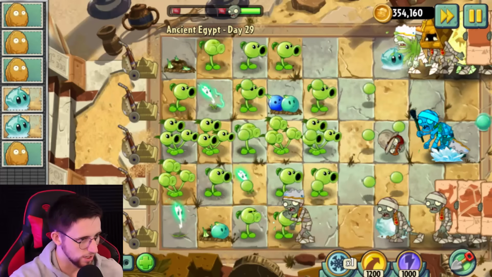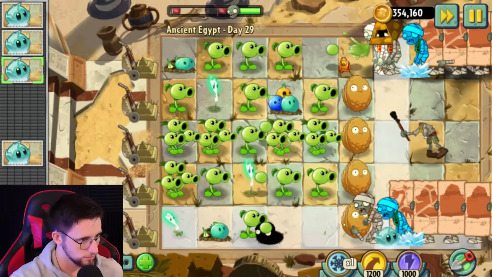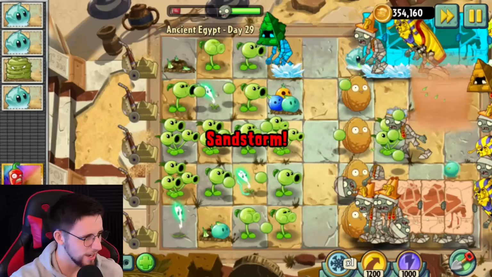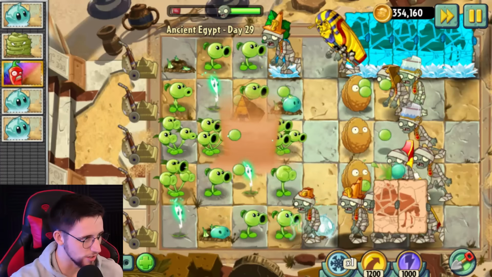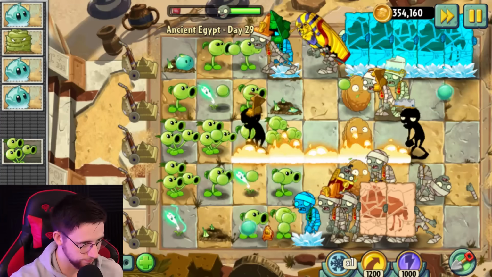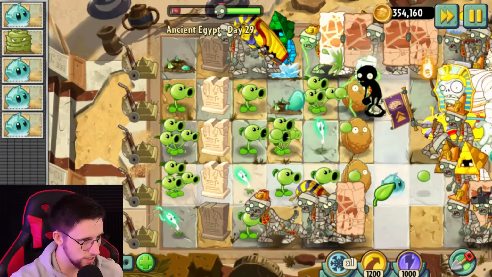I didn't think they were going to give me this many. I see a plant food. I need to start using some of these Johnnies. Hold on. See, I'm struggling in this lane. Jalapeno! Ha ha ha, let's go. I'm going to save it, though. I don't want to use it just yet. In fact, I changed my mind. He was about to wipe out my whole setup. I had no choice. Freeze everything!